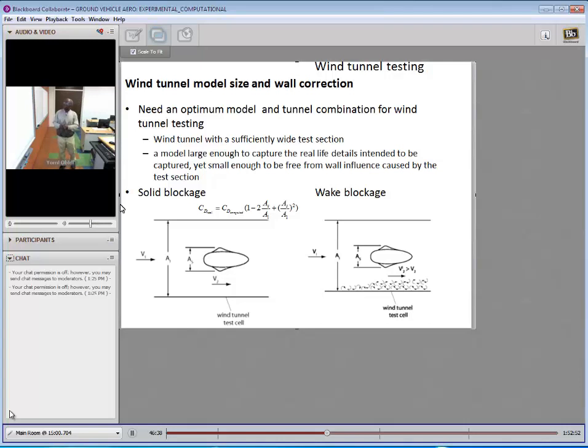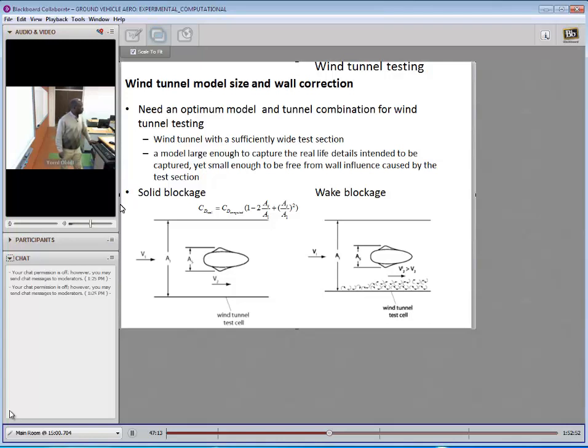Well, that which we've just described is called geometric similarity. Geometric similarity, however, is not enough to have our model considered to be adequate in mimicking the real thing. We have to have dynamic similarity also. So certainly geometric similarity is required, but in addition we'll need the dynamic similarity. And it's in that dynamic similarity that we start to talk about Reynolds number and Mach number and all those things.